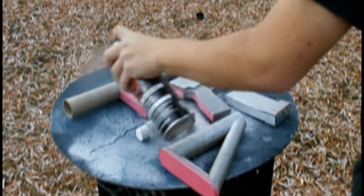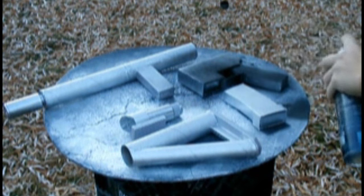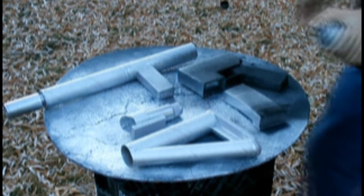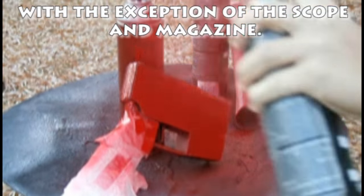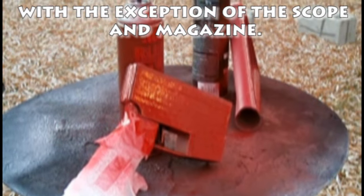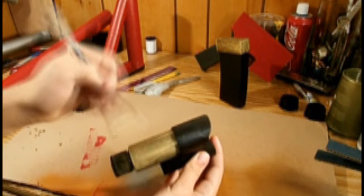Now on to the paint. I began by giving everything a base coat of silver. Then, I painted certain areas, like the handles, scope, and magazine, a flat black. Then, I taped off the areas I wanted to remain black, and painted the rest with 3 coats of red. I then painted the scope and bottom of the magazine gold.